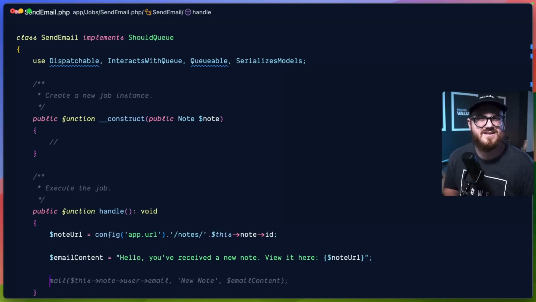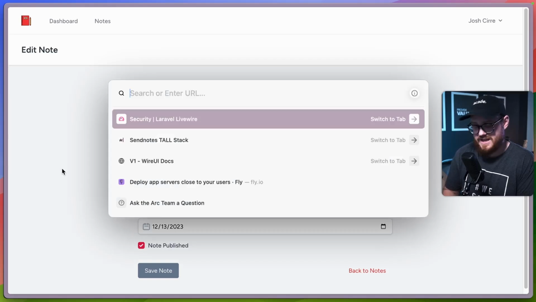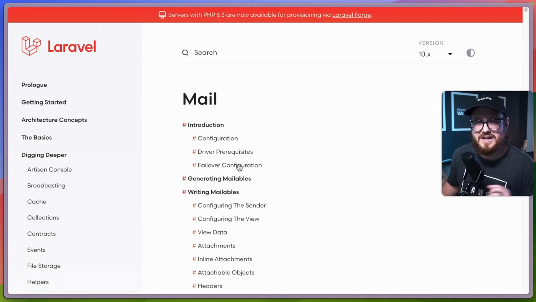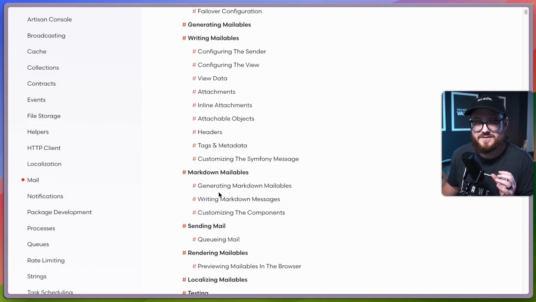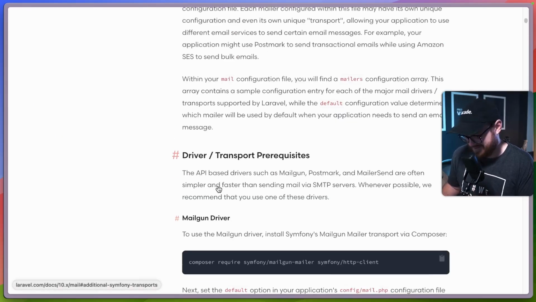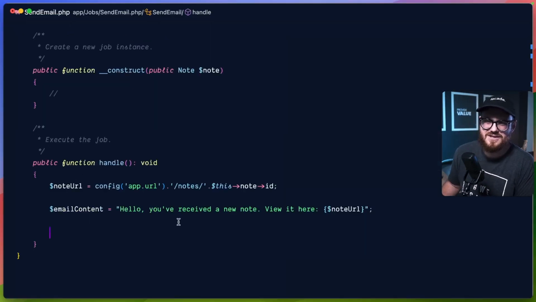There's a few ways of doing this, and we're just going to do it super simple. We can just say that we want to send the email in a raw format, plain text, for example. And you can create a fancy mail. I would advise checking out the Laravel documentation for emails. Mailables are basically the ability to create specific views, so you can style it with Tailwind, for example. It's pretty fascinating. But we're just going to create it in raw format this time.